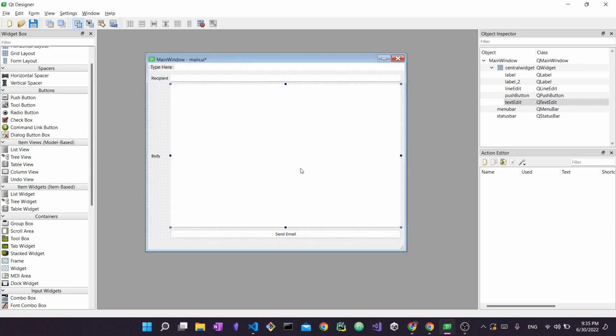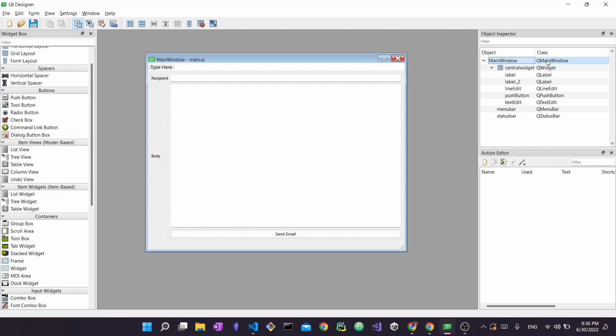So we want to style it, but we don't want the color to be red, so I'm just going to Ctrl Z and undo. Now, one way to style multiple things at once in PyQt5 is rather than styling each widget individually, you will style the parent widget. If you come here to the object inspector, you can see that all these widgets here exist and their parent is the central widget. Or even so, the parent of the central widget itself is the QMain window.